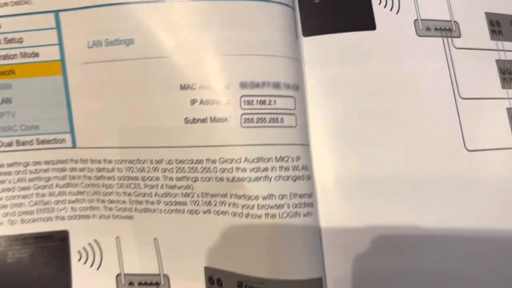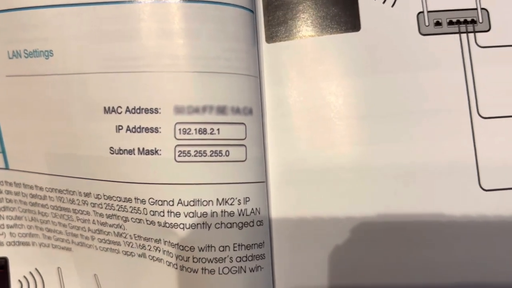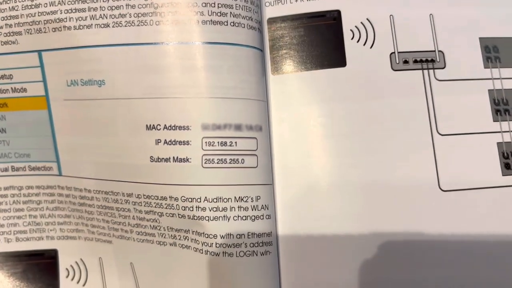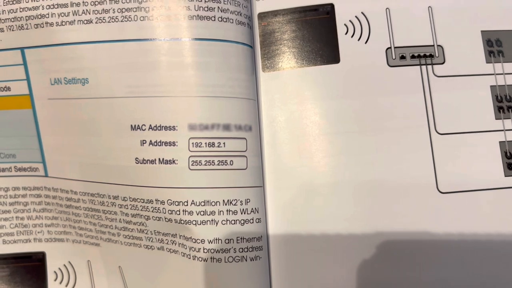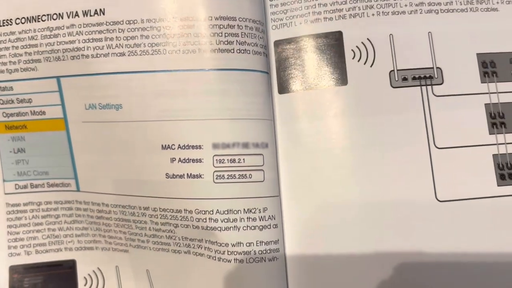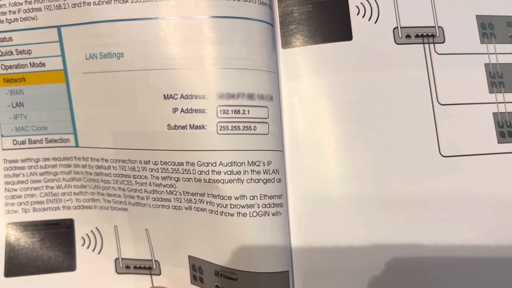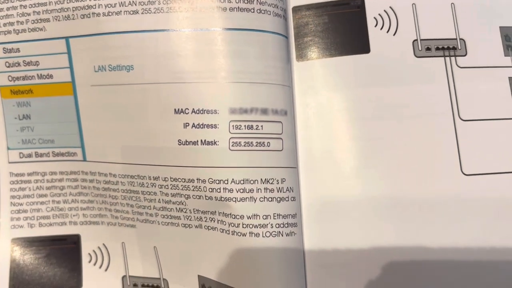So you have to set up, and it even shows your IP address to 192.168.2.1 and a subnet mask of 255, blah, blah, blah. So you can either go through and do wired and probably the easier way to do it, and internet version protocol 4 or 6, whichever one works for you. And it was a little cold out there, so I ended up just changing the LAN settings on my actual router.